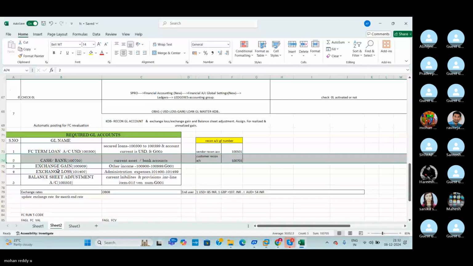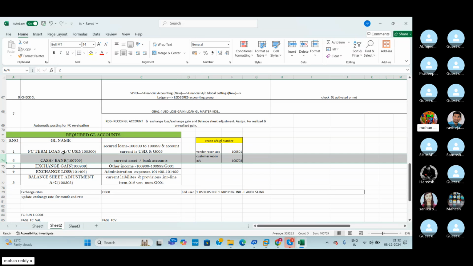Then exchange gain. Exchange gain comes under other income. For example, as I already told, as a part of vendor payment, at the time of payment the dollar value will be decreased compared to purchase time. Then we will get the exchange gain. These kinds of exchange GL accounts will be updated automatically at the time of FC revaluation run.